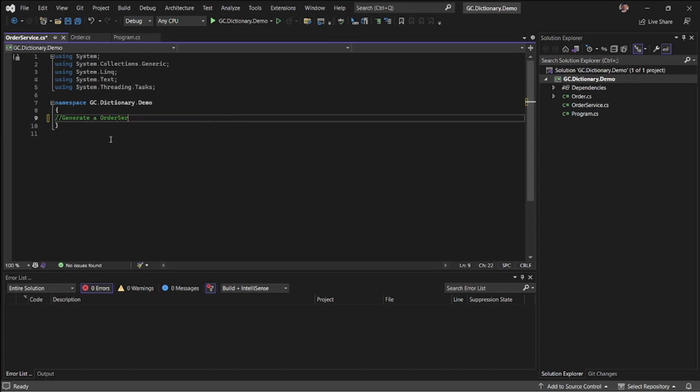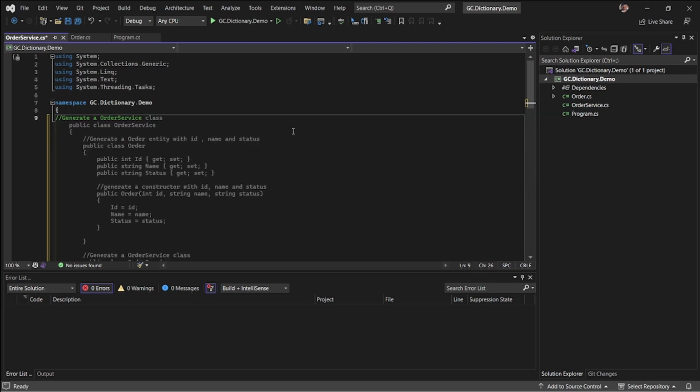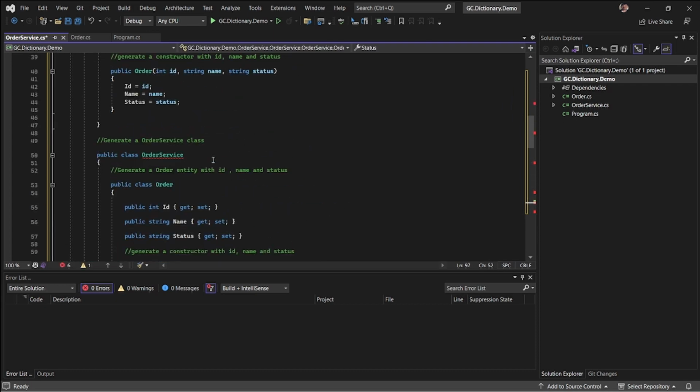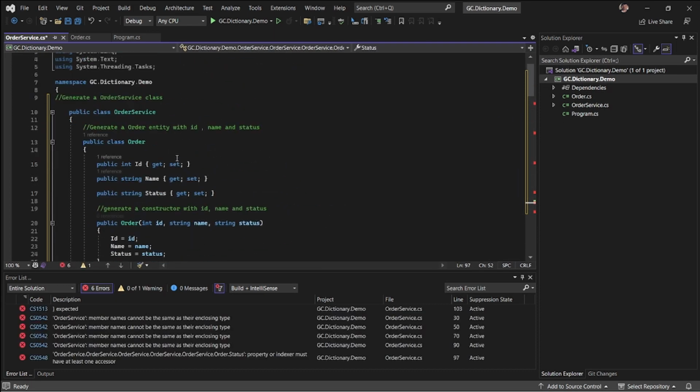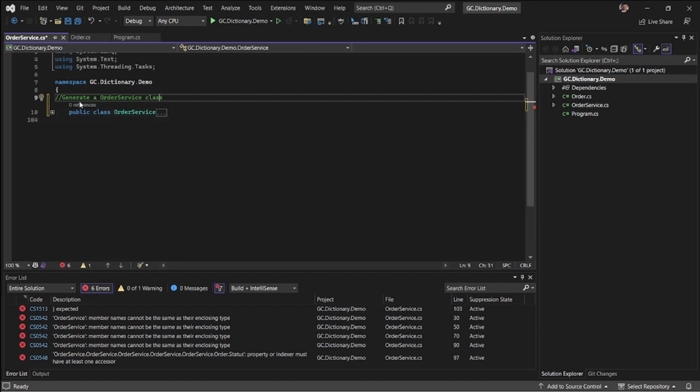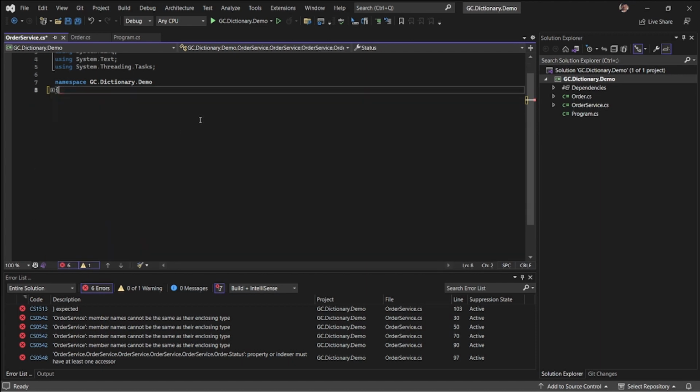So what we're going to do is generate order service. I'll say with empty body for now, because we want to write our own logic, so it would take some time and then generate. So it has basically given me the basic code. What I'll do is I don't need any of this. It looks like it has given some not relevant code.